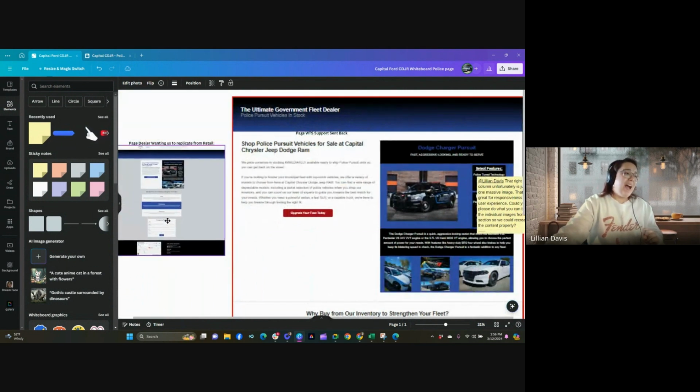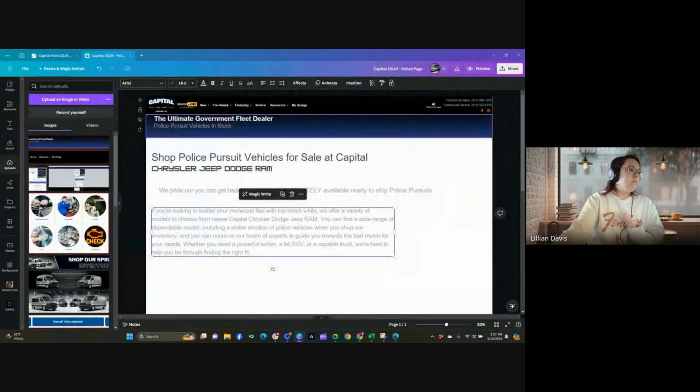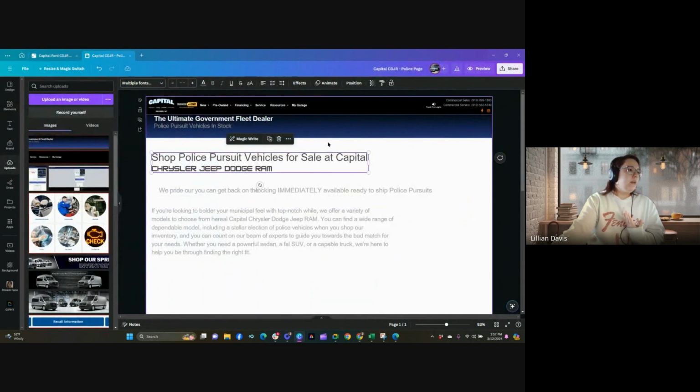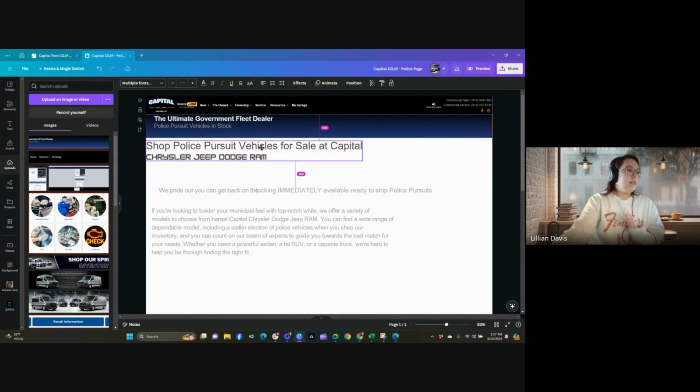Okay, and keep in mind, when editing something support has sent back to me, I don't necessarily keep an eye too much on the retail stuff because they've already laid out that foundation of this is the layout, pretty much replicating the layout on the retail site. I do like to have it on my whiteboard just in case I need some type of source to go back to. From what I can tell, we are going to move this here.